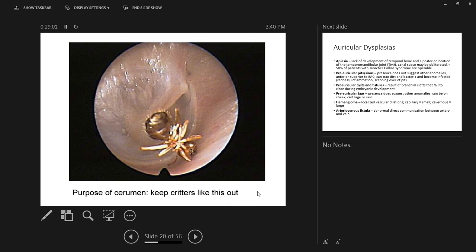Here's something that you have earwax for, is to keep little guys like this from going down and banging against your eardrum, which would be loud and tickly and painful and just not a whole lot of fun. So there's good reason why we have earwax in our ears, and we don't want our ears to be squeaky clean, because that's the purpose of earwax, is to trap guys like this, basically like little tar, just keeping them out. That's not a cool sign. You don't want to see that down someone's ear canal.